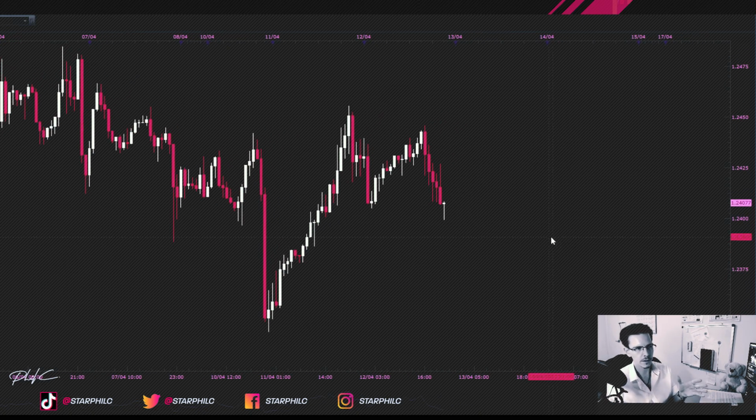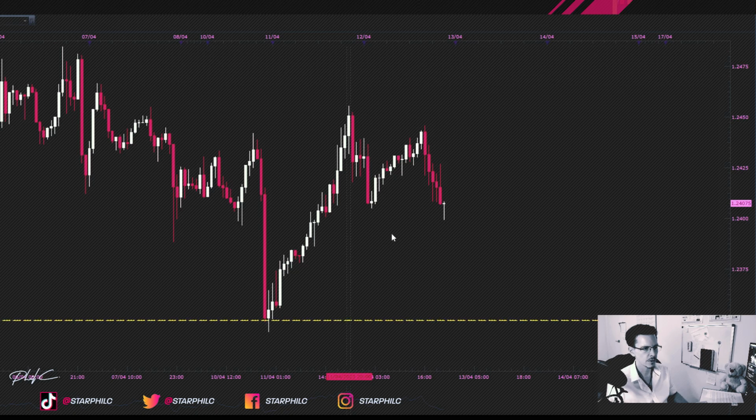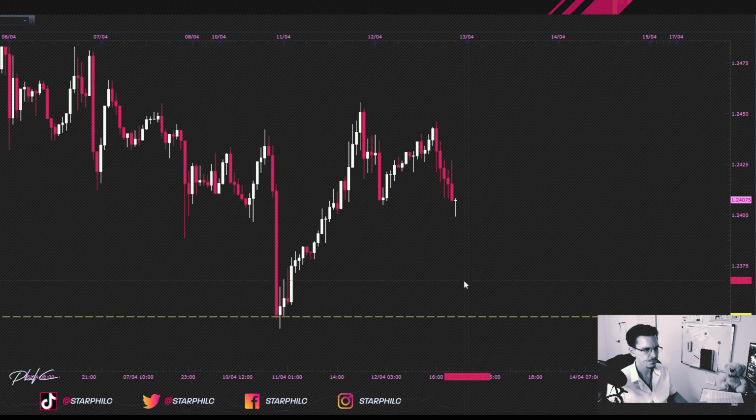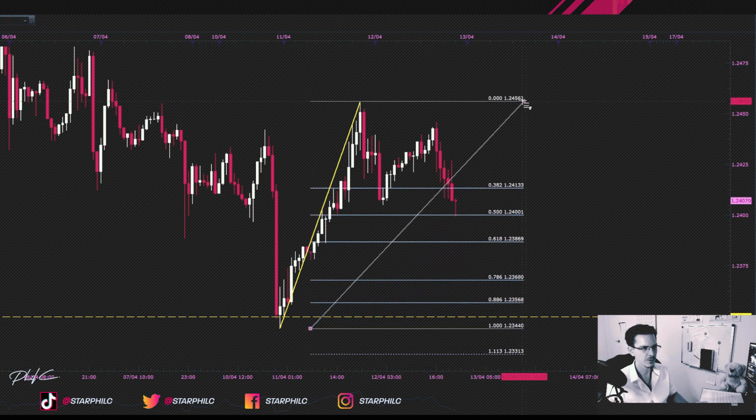What you're looking at in front of you right now is the pound dollar 1 hour time frame. And there's something that I want to keep an eye out together on, and that's a potential pattern here. So I'm looking at this impulse leg, okay? Swing low to swing high. You follow me long enough, you know what is about to happen. A Fibonacci retracement, swing low to swing high.